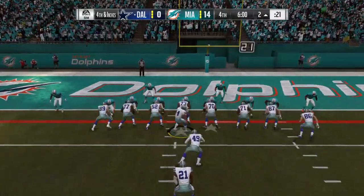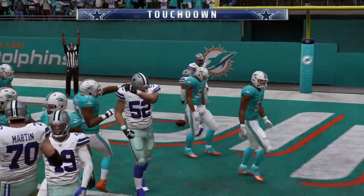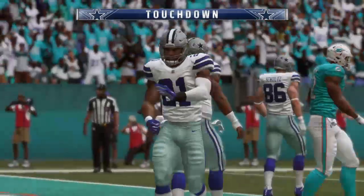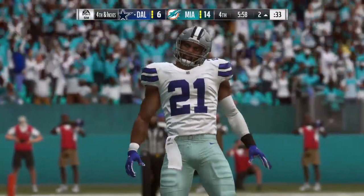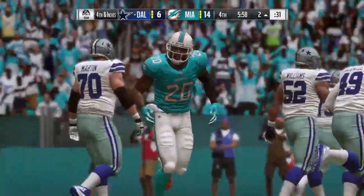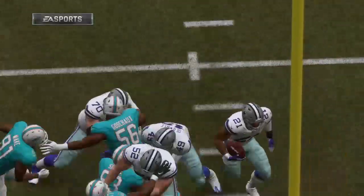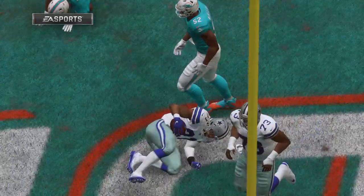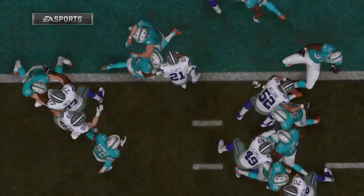They come out here in the eye. Running with Elliott. And he will take it in for a Cowboy score. Ezekiel Elliott taking it in from 2 yards out. And the Cowboys have cut it to within a score. Well, Brandon, he just followed his nose, and his nose took him to the end zone. But how about the big guys up front? Give him at least a stalemate in order to find that space. Yeah, the O-line won the battle in the trenches there, didn't they?